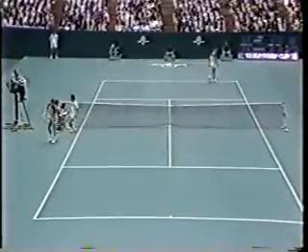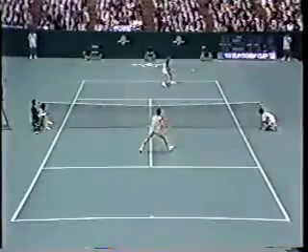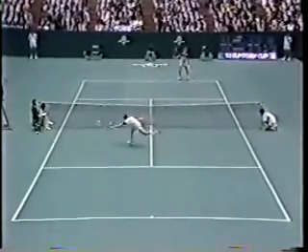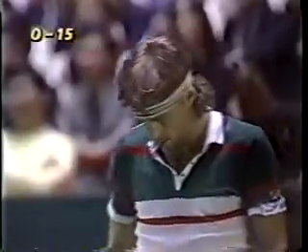There's the backhand cross-court. Love 15. That is almost an impossible ball to handle — watch it here. Borg lines it up and then whips it cross-court. McEnroe will get his racket on it, but no way you can play that ball. Look how it pulls him another couple of feet, just the momentum from that ball.